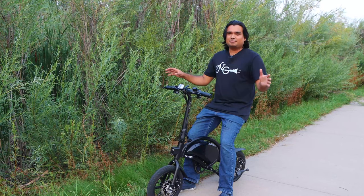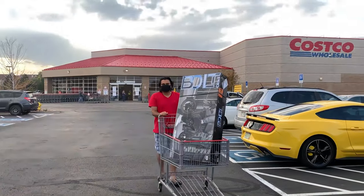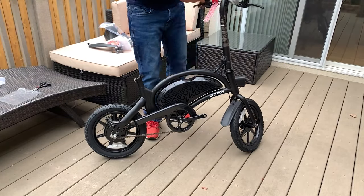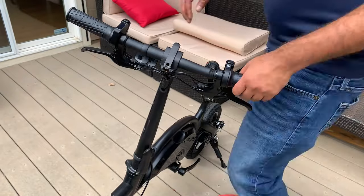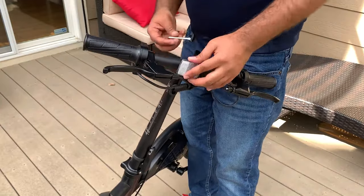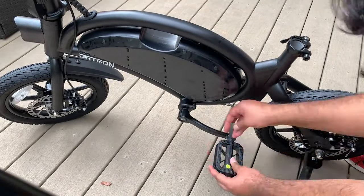I'm just super excited about this bike. I was shocked when I saw it for sale at Costco for $299 last year. I thought there's no harm in giving it a try — after all, Costco has a very generous return policy if I'm not fully satisfied. I was thinking the bike had to be cheap given that price point, but to my disbelief, the bike ended up being amazing and still gives tough competition to higher-priced e-bikes.